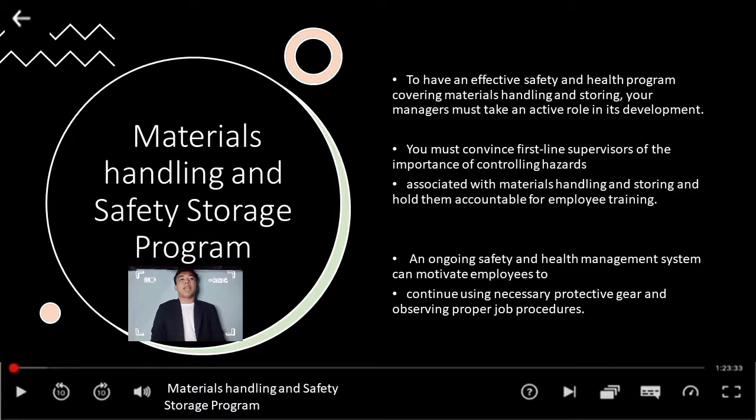An ongoing safety and health management system can motivate employees to continue using necessary protective gear and observing proper job procedures. So even if you already mastered your job or mastered everything inside the material storage or house storage, you must always wear your protective gear because risk, hazard, or accidents are everywhere in a workplace. So it is important to always wear protective gear for your safety.